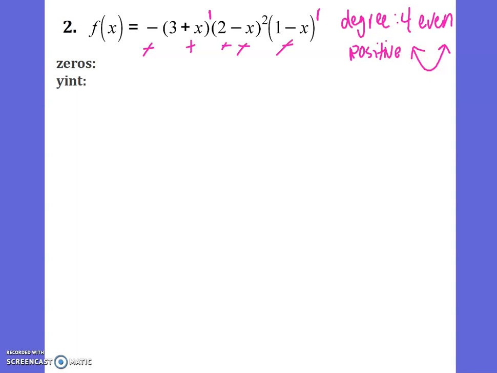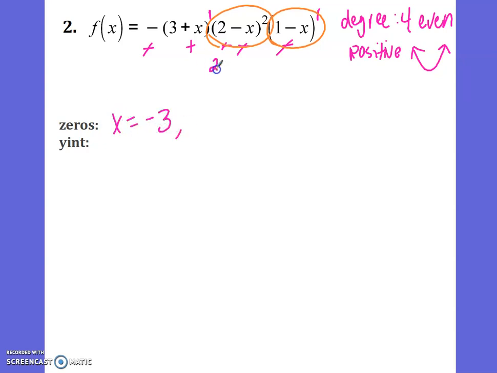This right here is the guy that we need to figure out and be careful of. That's what we have to pay attention to. And this guy as well. Okay? So how does that help? Why do we care? So now when I find my zeros, I'll write that down in just a minute. I'm only looking at my x values. I'm not even looking at the negative out front because that doesn't have an x with it. So I'm saying x is going to equal negative 3. Okay, this is 2 minus x is equal to 0. Bring the x over so I get 2 equals x.